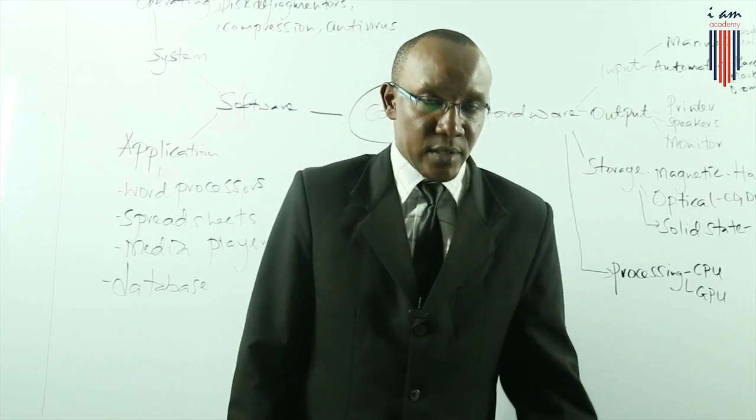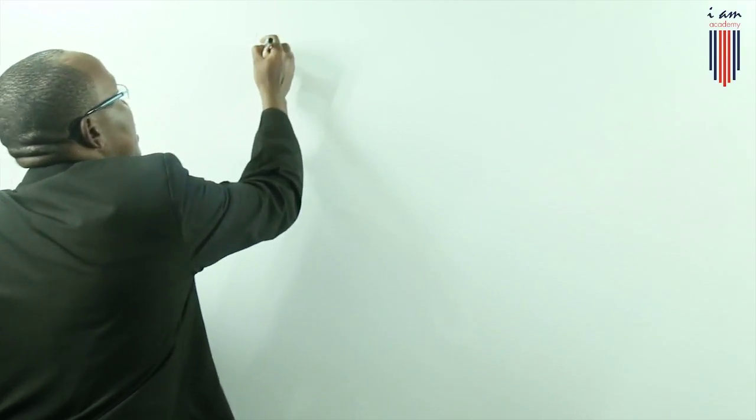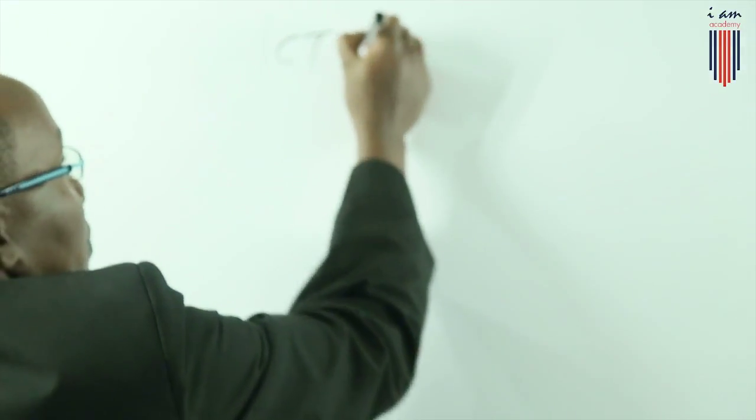What do we mean by ICT personnel? ICT personnel basically are the people who work in the ICT department. And when we talk of hierarchy, we are talking about the different levels, starting from the manager down to maybe the technicians. What I will do is a quick mention of some of the key personnel in the ICT department. In some organizations, they will have an ICT manager.